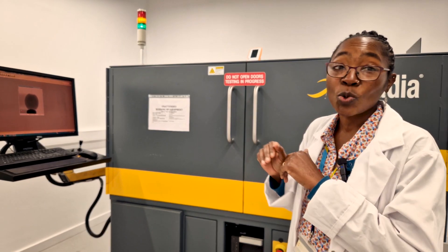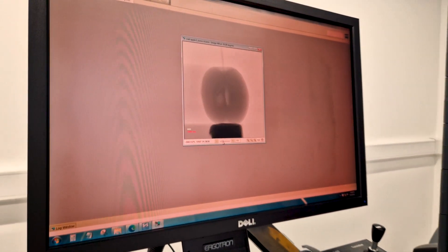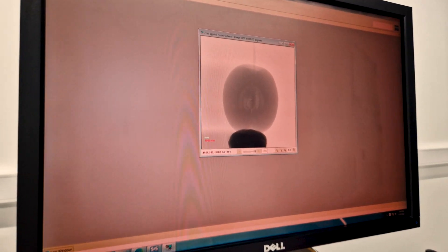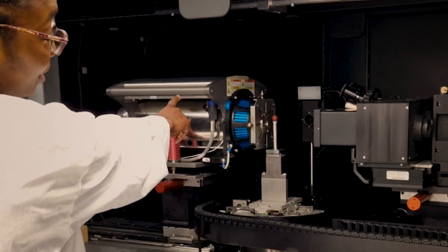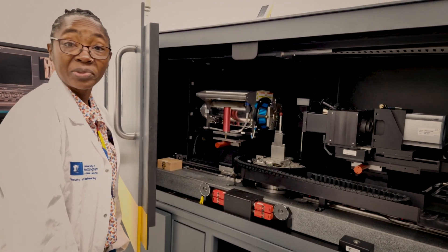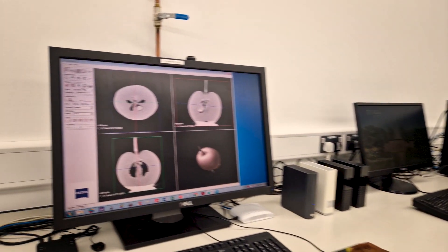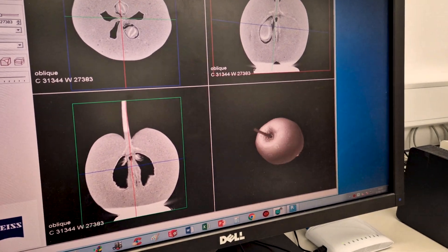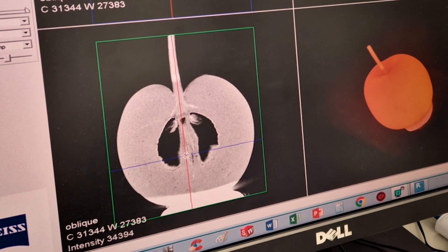I use it to look at fun things as well, like I've just looked inside an apple. You can have a look and see. So this is an apple and you can see the seeds inside it. The x-rays come out of this big thing here. They pass through the thing you want to take a picture of and this is a detector which is a bit like a microscope. It's a teeny weeny apple. So that tiny little crab apple looks like this. I can slice it up so I can look at all the different things and I can see it's got two pips — things without opening up.